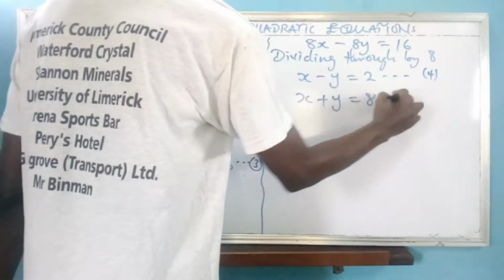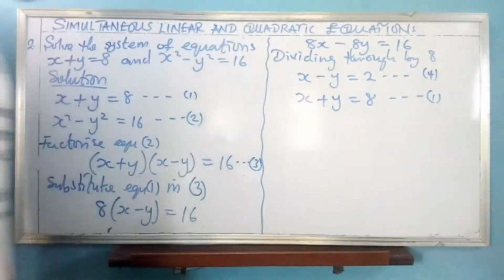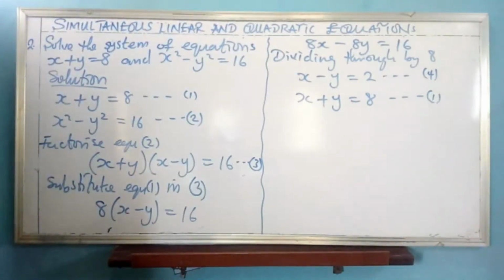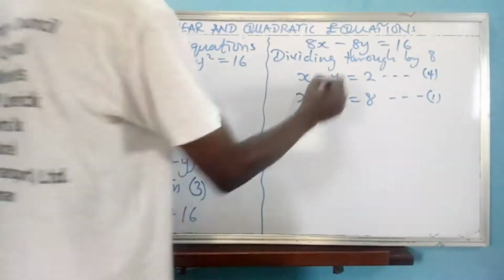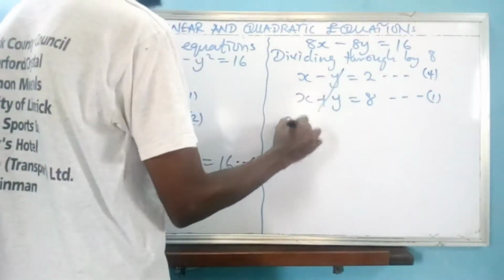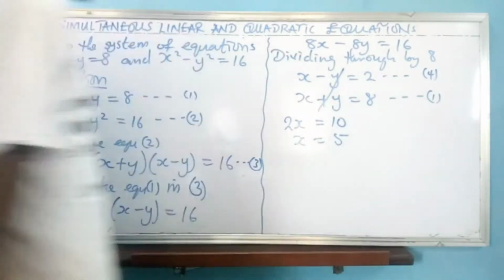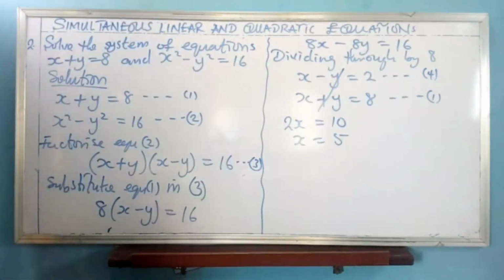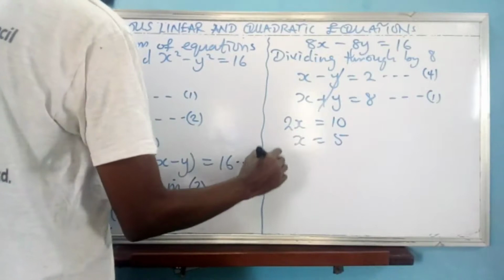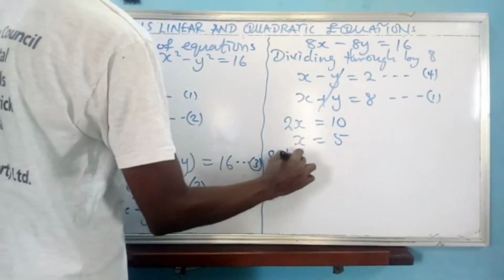Very good. So already remember simultaneous equation now. Then we just will have to do what? Eliminate. Let's eliminate y. So we're going to have 2x equals 10 and x equals 5. That's very good. Some are still remembering learning the simultaneous equation. So let's substitute for x now. We already know our value for x.